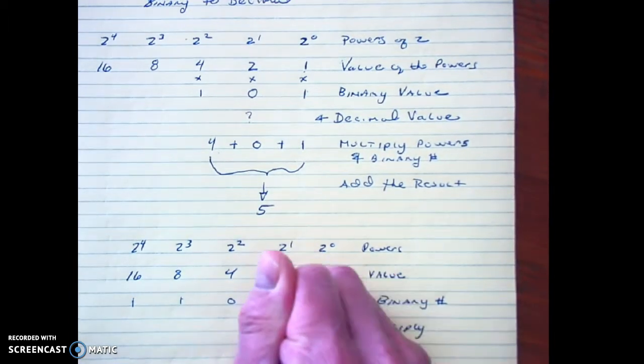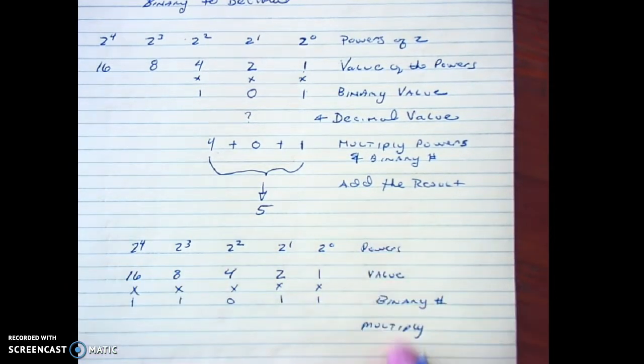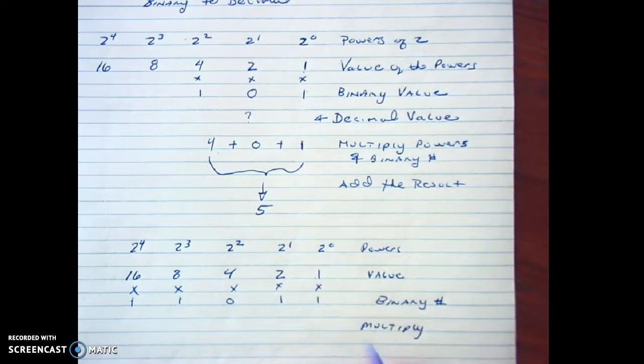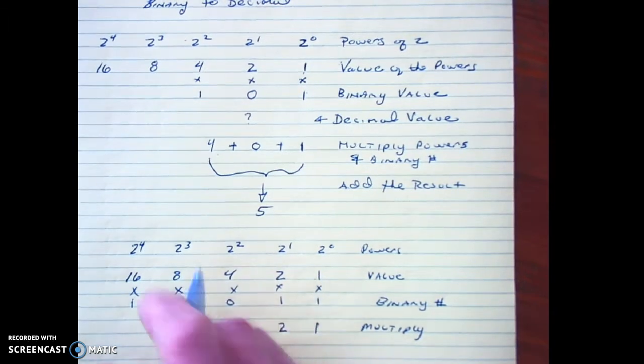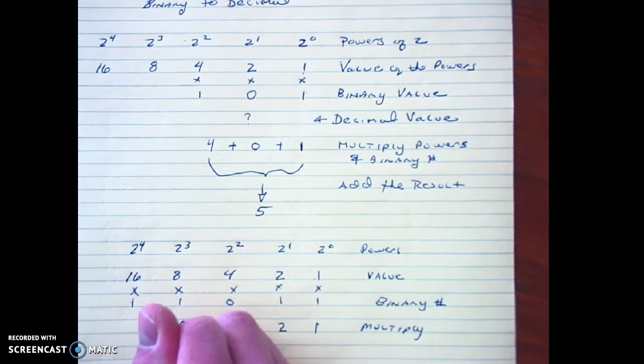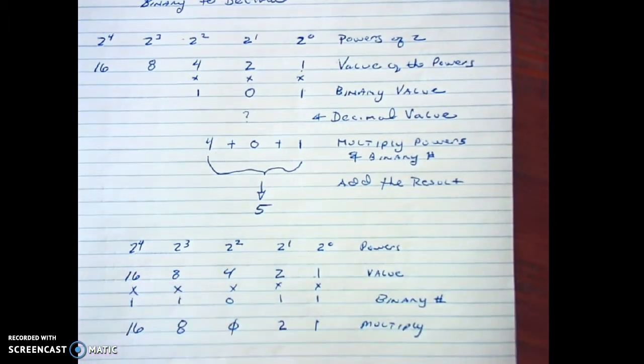Multiply. So I put in my multiply. You notice what I'm doing is I'm going in steps right here, right? So my multiply, 1 times 1 is 1, 2 times 1 is 2, 4 times 1 is 0, 8 times 1 is 8, and 16 times 1 is 16. Whoa, that's nice because it really makes the math really easy, right? So if we look at this, we got 8 plus 2 is 10, that's 26.